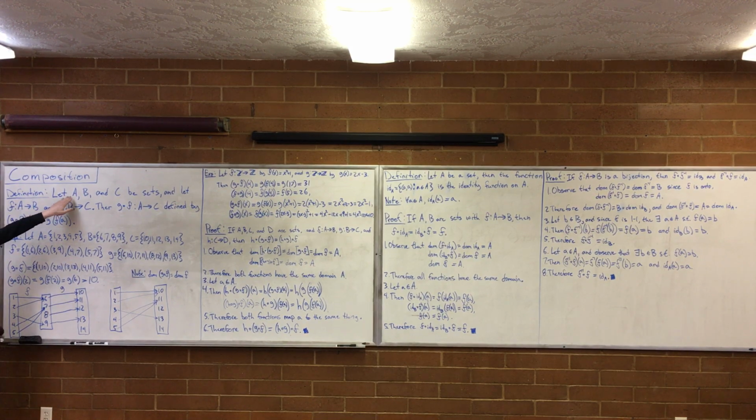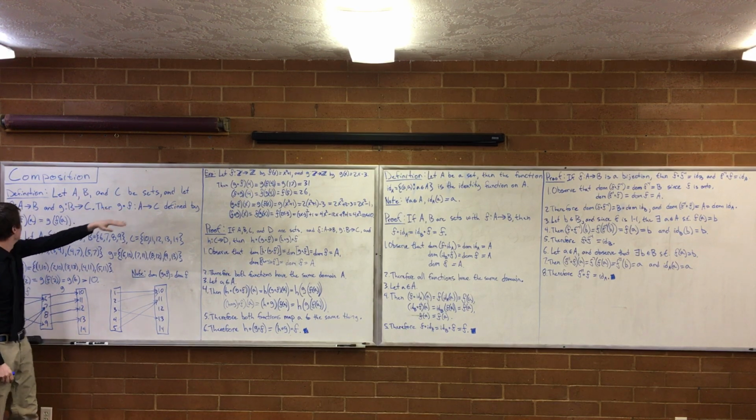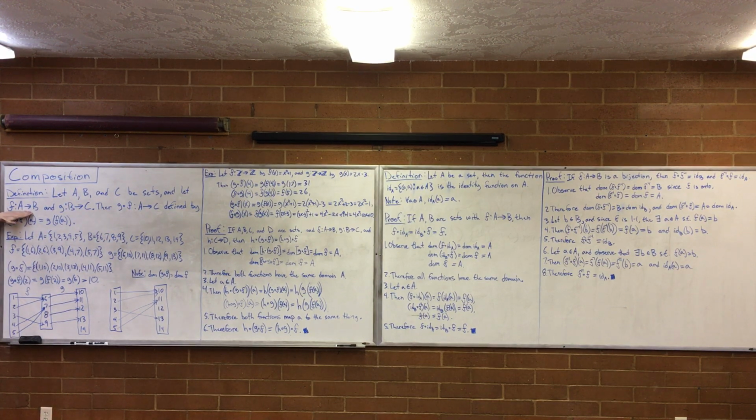So if we have three sets A, B, and C, and f is a function from A to B, do you remember what this means? What does it mean for f to be a function from A to B? You put in A and you get out B of that function, right? Is that right? Kinda, not quite. A is a set, B is a set. A is on the left-hand side of your ordered pair.